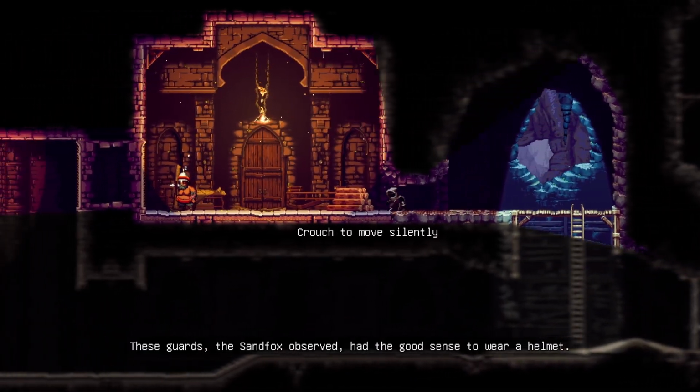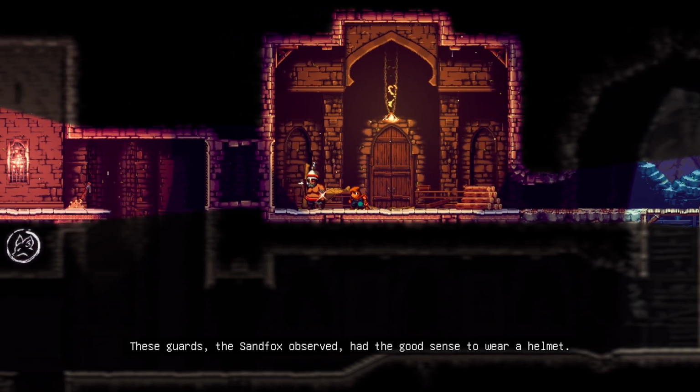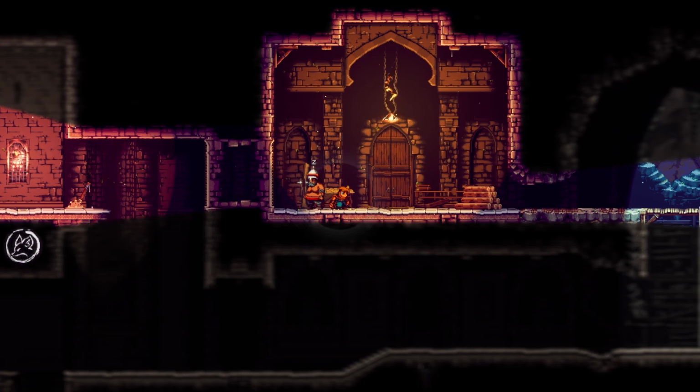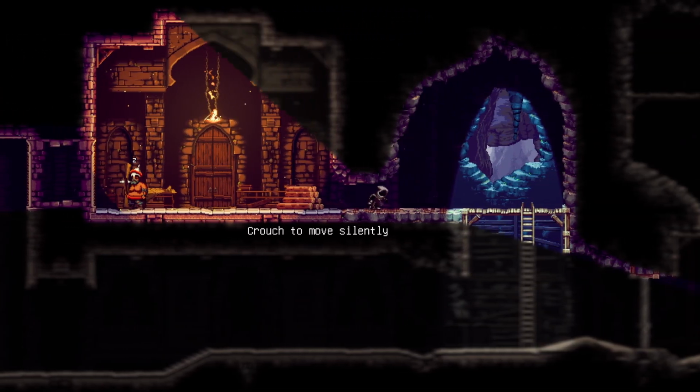These guards, the Sandfox observed, had the good sense to wear a helmet. Knocking them out would be impossible. Got the key. Time to roll.